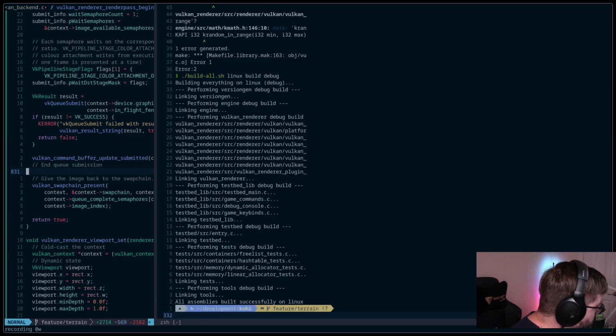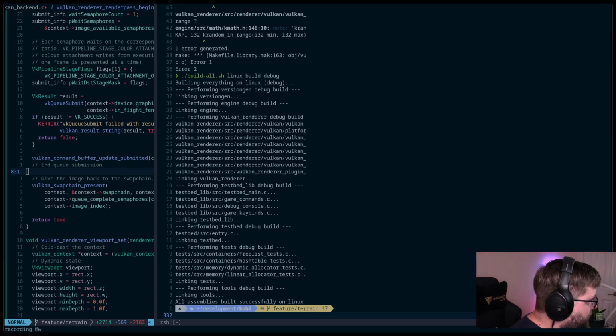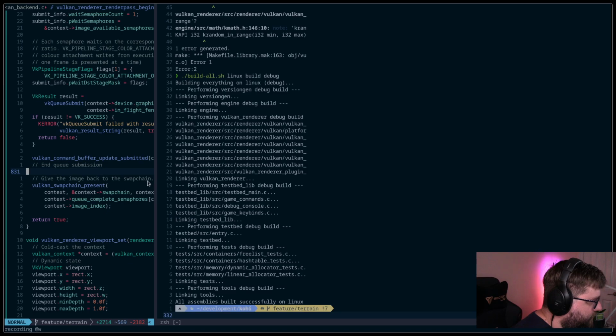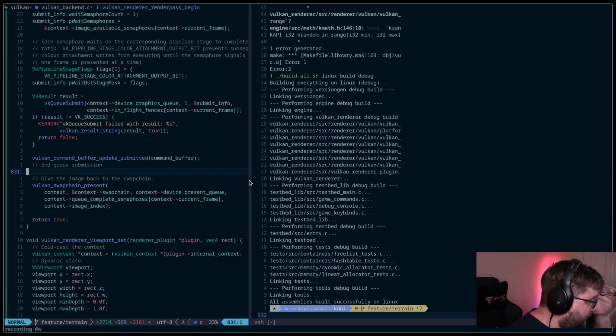Hey, side question. How did you set up the debug symbols, icons in the lower half of the screen? Pause, run, step into, etc. That's a combination of the DAP debugger that I have installed, the DAP UI plugin, and the nerd font that I have installed, which is the Meslo nerd font. It has all of the logos sort of embedded into it. And that's what allows me to display these little things here, like the C logo and the little penguin, that kind of stuff. Combination of those things, basically.